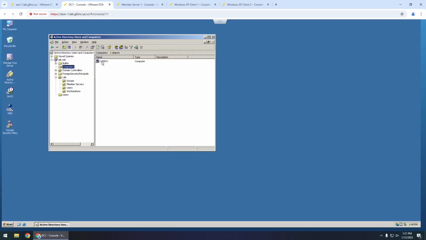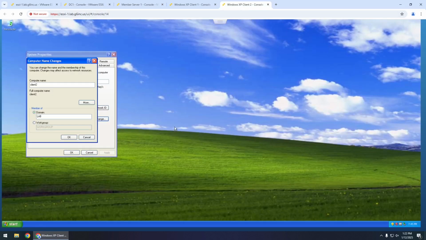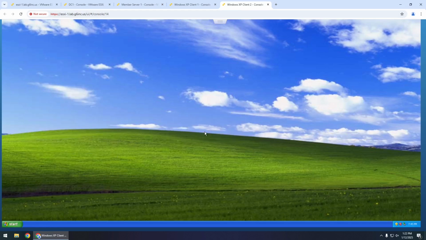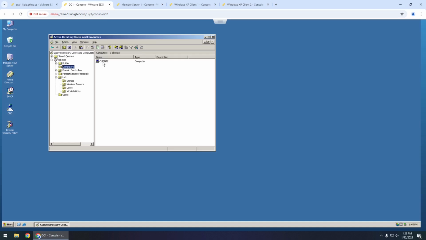So I'm going to grab that and move it over there. And then we'll see. Yep, we got our second one starting to show up now. It's still thinking about it though. All right, there we go. We're good. Okay, restart. And then we're going to grab that and throw it over here. So now we have our two workstations and our server.